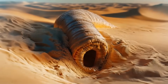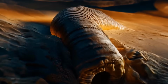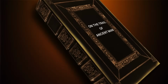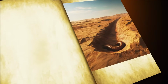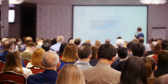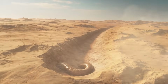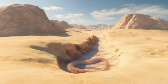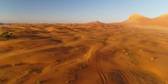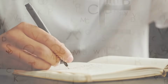The people in the West first found out about the megaworm of the Gobi Desert thanks to an American paleontologist, Roy Chapman Andrews. This brave man was probably the inspiration for Indiana Jones. In 1926, he wrote about the creature in his book. At a meeting with Mongolian leaders, Andrews heard detailed descriptions of the creature, even though none of them had ever seen it themselves. One of them described it as looking like a sausage, about 2 feet long, with no head or legs. According to him, the worm was so venomous that just touching it could instantly take your life, and it lived in the loneliest parts of the Gobi Desert. Andrews didn't think the creature was real, but he shared these stories again in another book.